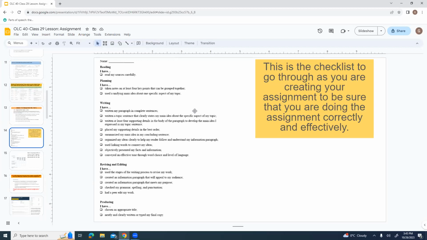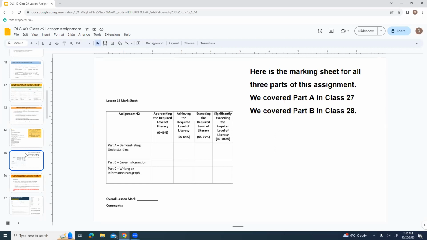Okay, so this is a great thing. And here's the thing, if you're going through and you find, oh, wait, that doesn't look right, well, just go ahead and fix it. So for example, if you're looking at things and think, hey, I didn't summarize my main idea. Oh, okay, well, maybe I better go back and do that now. Or, oh, I didn't use any linking words to connect my ideas. That's a really important one. It makes a huge impact on how your sentence sounds. And again, this is for your overall. If you need to go back and revise things, that is fine.